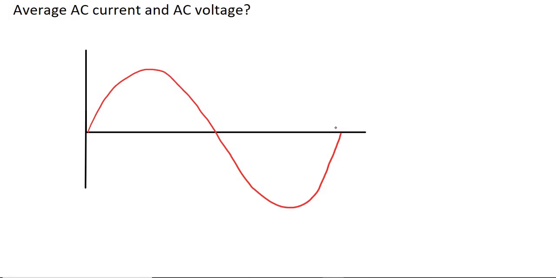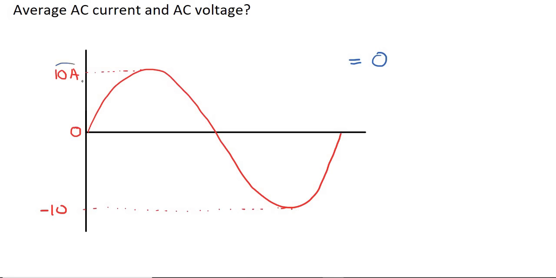Now, if I had to ask you, what is the average current over here, we might have a little bit of a problem. Because let's say, for example, we know that this value here is 0, and let's say that the maximum current here is 10 amps, and that means that this one would be negative 10. Remember that it's negative because alternating current has the ability to go forwards and backwards. Would you agree with me that technically the average current over here is going to be 0?